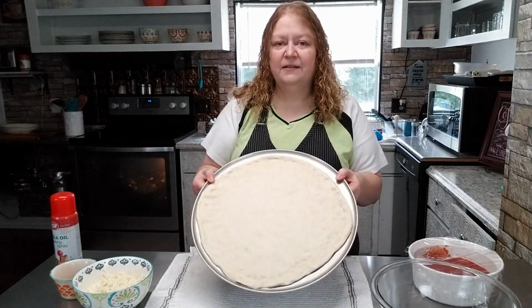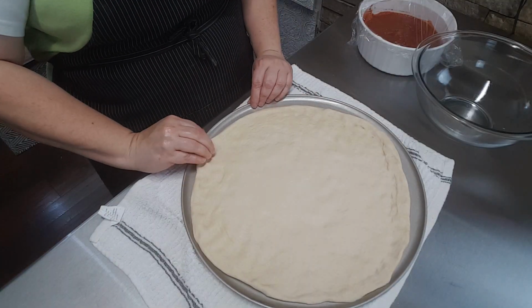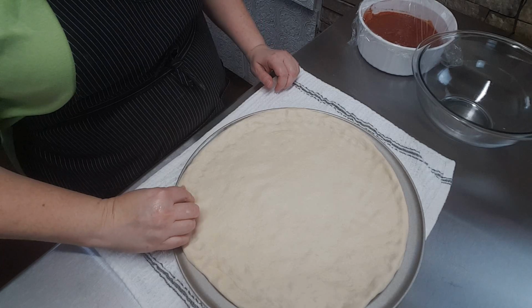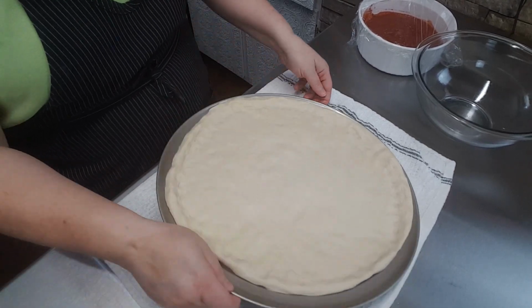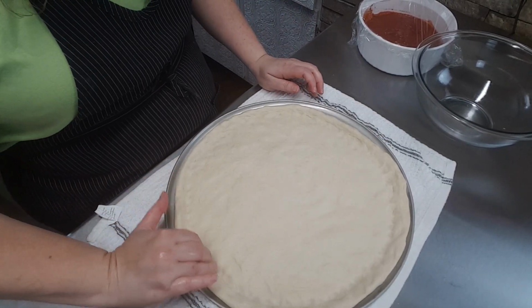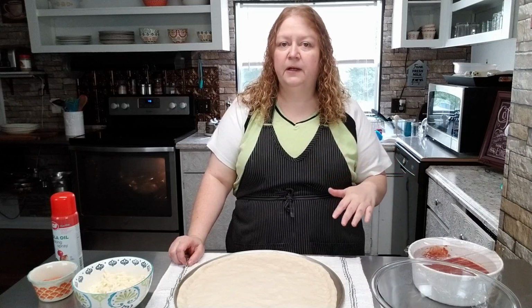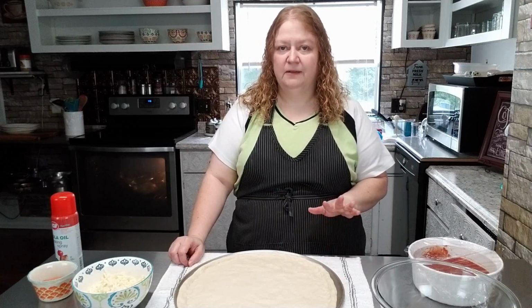Okay, I have my pizza already patted out, so from here I'm just going to take the edges of the pizza and make like a little ridge all around. So I'm just going to take my fingers and go around the entire pizza crust like this. So from here, the pizza crust is ready to have your items put on and put in the oven. Now I preheat my oven at 425, and usually about 10 minutes is plenty enough time to bake these pizzas.